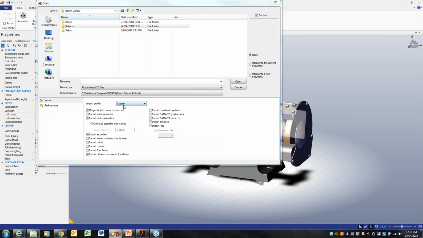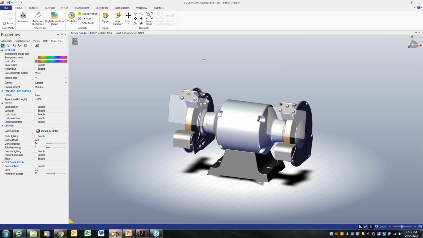And with that, you have the option to customize your import profiles and your metaproperties. You have different options for that. If you're not sure about that, it also gives you some default selection criteria. So if it's a SolidWorks default assembly, you can just select that, and it'll import all that's necessary and required. So it's a really intelligent tool, and you can take a lot of advantage of that.